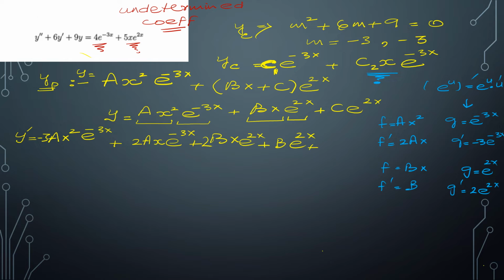Plus the last term is the direct term because c is a constant, so I can write 2c e to the power of 2x. After doing this, I have to take the derivative one more time. So if I take the derivative one more time, let me clear the screen first, so that I can show you the next working.